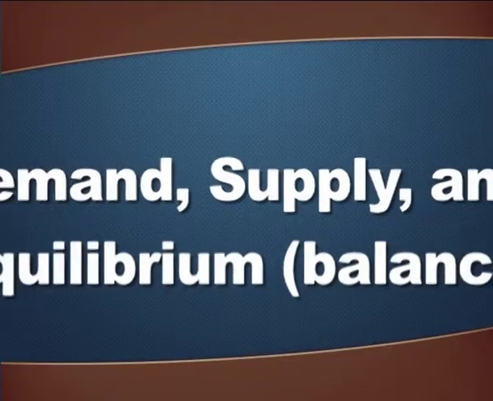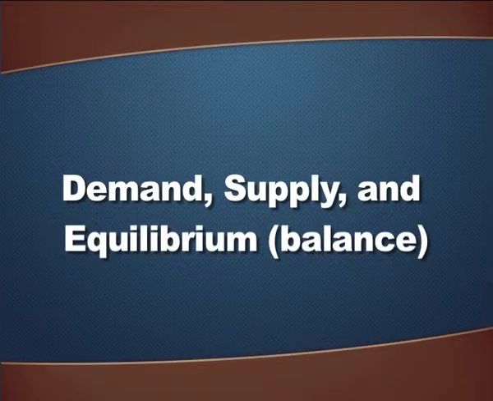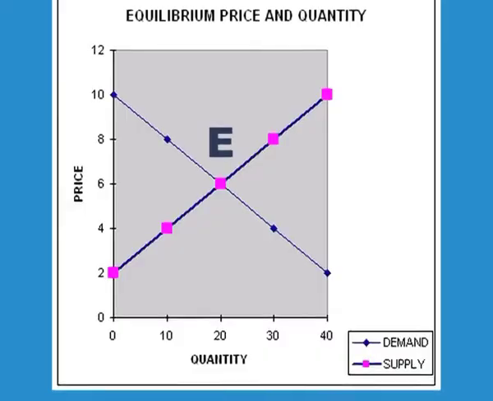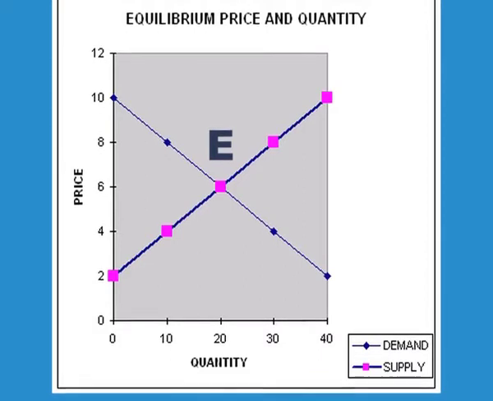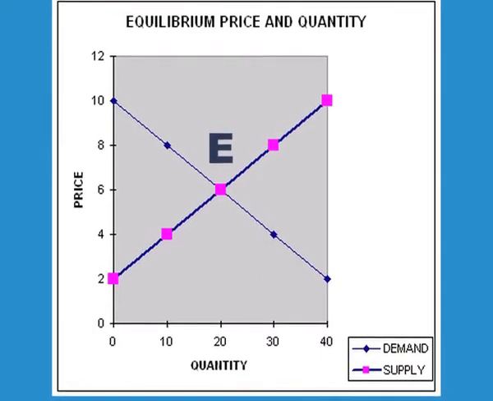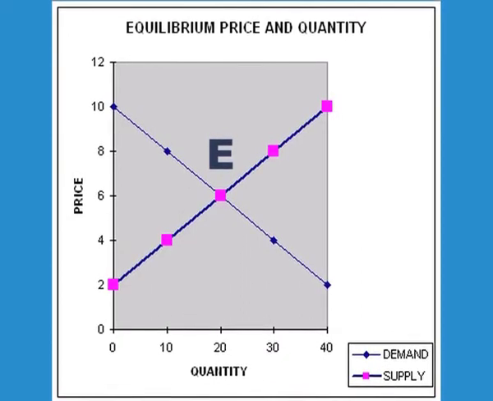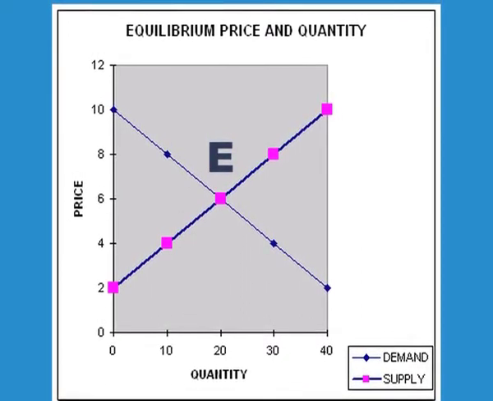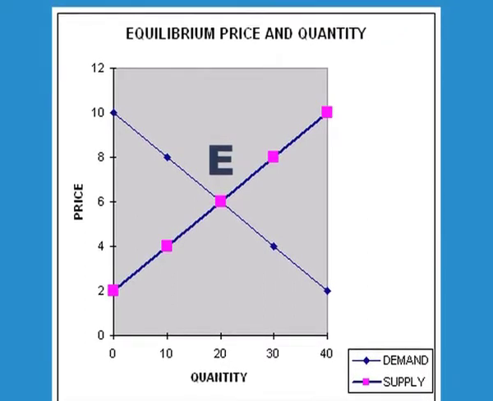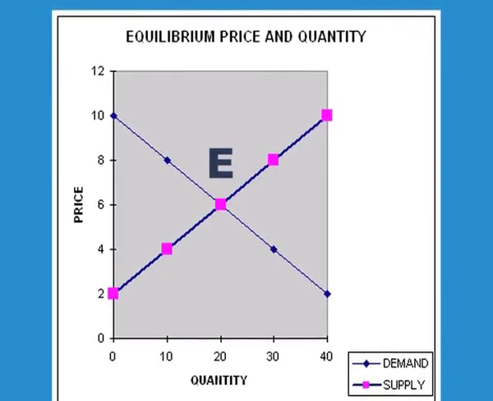Microeconomics topics. The study of microeconomics involves several key areas: demand, supply, and equilibrium, balance. Supply and demand is an economic model of price determination in a market. It concludes that in a competitive market, the unit price for a particular good will vary until it settles at a point where the quantity demanded by a consumer will equal the quantity supplied by producers, resulting in an economic balance for price and quantity.